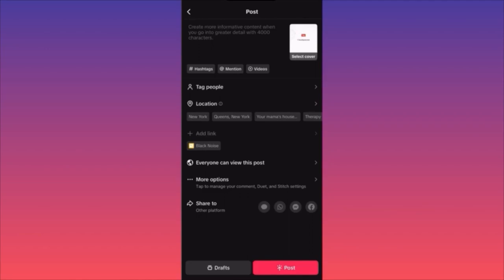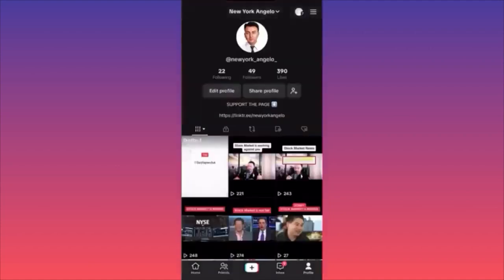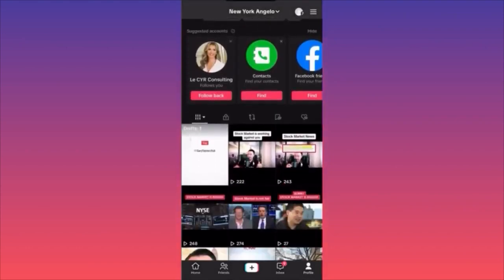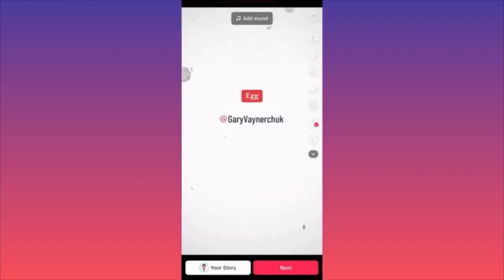You click on draft button and you save the video as a draft, and you can come back. Let me show you. When you click drafts, and then we click on the lower right corner with your profile icon, then when you go back to your profile, you will see that the draft will appear over here. And when you click on draft, you're able to do two things. First option would be to just post it. Click on it once and then click next and click post.